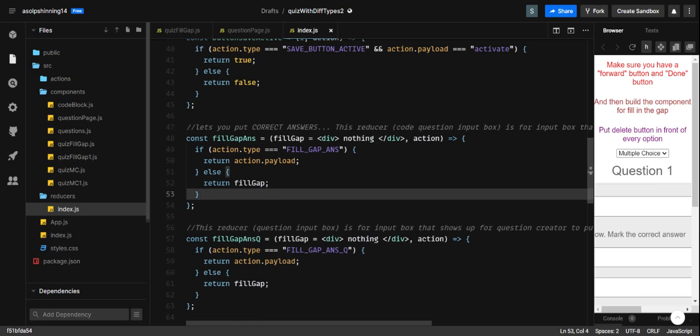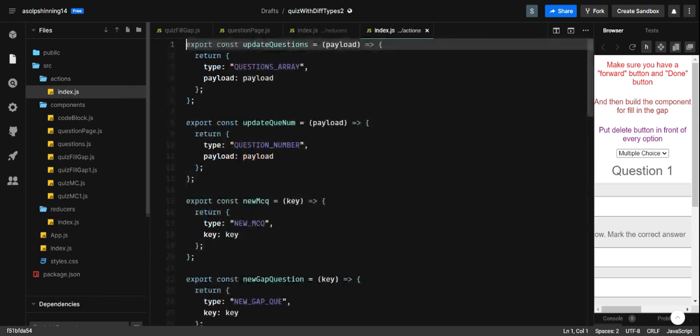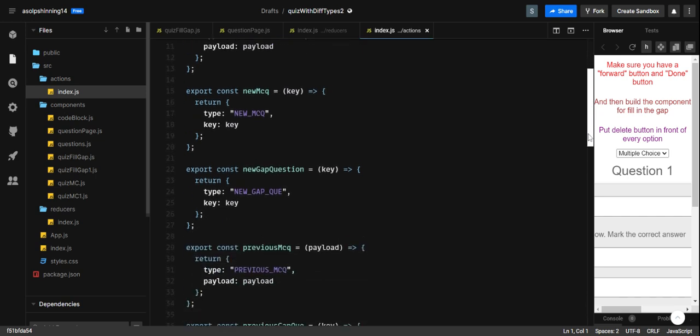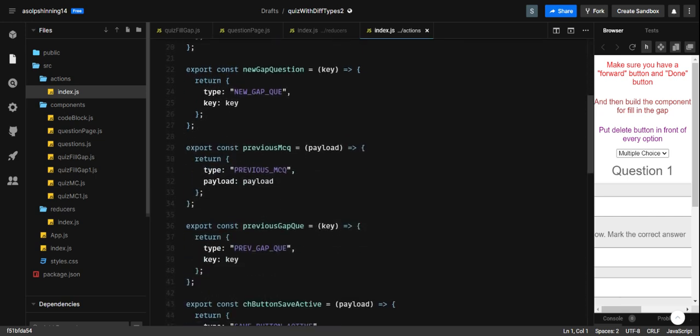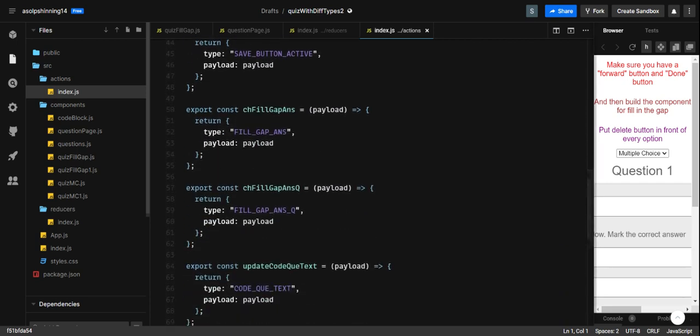So I'm supposed to put. Oh, I should be looking at the action. This is the reducer; I should be looking at the action. What does the action look like? Okay, new gap question. I should document all of this. It's going to become harder and harder to remember what each one means. So here we go. The payload should be the only argument of those action creators, and I didn't put it there. That's probably why it has not been working. I thought it was a bug.